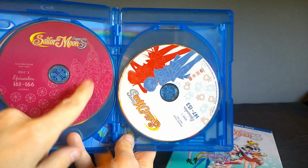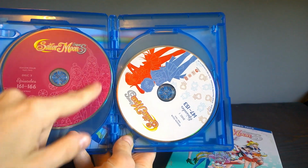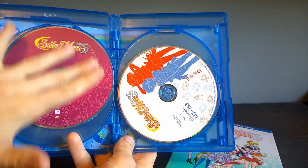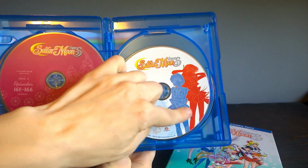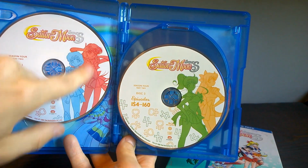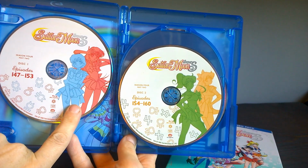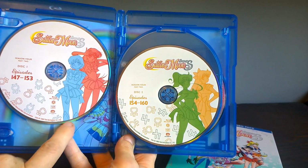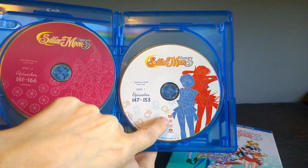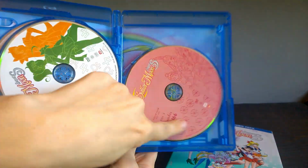Perfect. Too bad they didn't continue, though, with the white and the tones, because I know they each have kind of their own different color, right? So they could have done that probably more for printing. They decided to go with this maroon. No worries. Oh, so they did change it up. So here they're easier to see on the Blu-ray disc. Really? Okay. They just went the opposite way they usually go, because usually on the DVD they've done it the other way around. But whatever, that's fine. Yeah, see, they'll do it like this for the DVD.